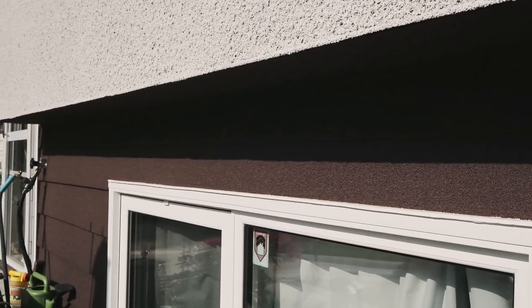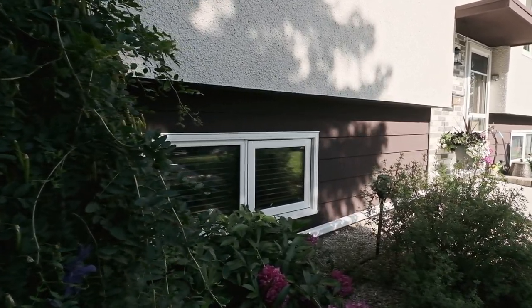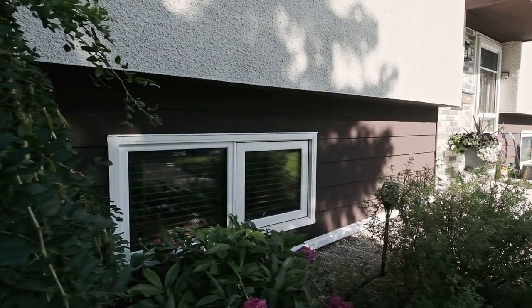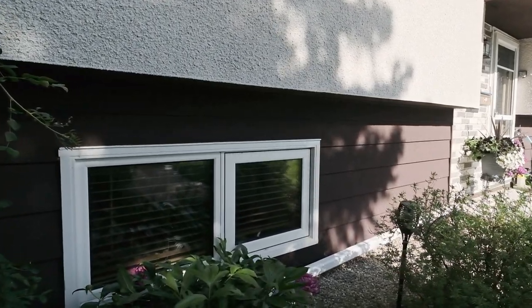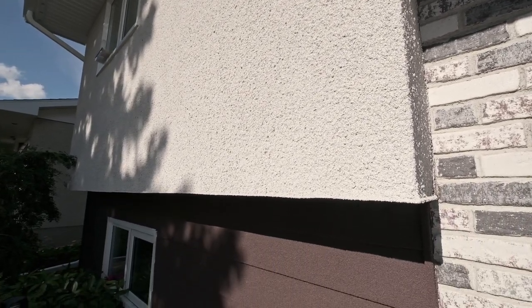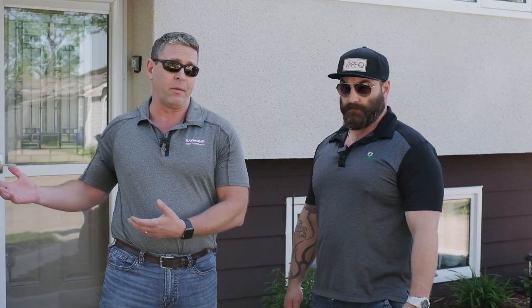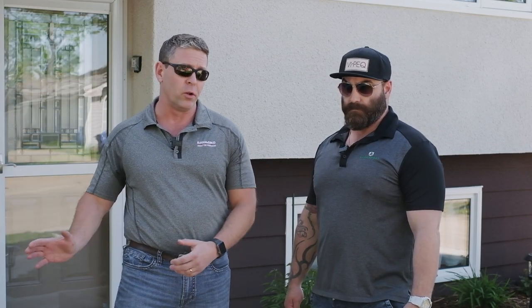Well, you can see, we just finished spraying this. We got cream up top on the stucco, we got coffee down on the siding, and it looks amazing. How do you like it? The finished product is better than we expected. From the cork spray itself to the look is one thing, but we're already seeing advantages with sound dampening coming through the house, and we know there's going to be some benefits for things like thermal protection, thermal break, fire resistance, rot resistance — and that's just at the beginning. Already, we're thrilled with the investment.